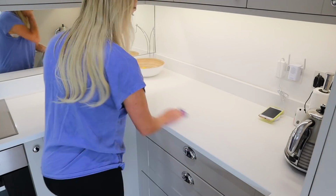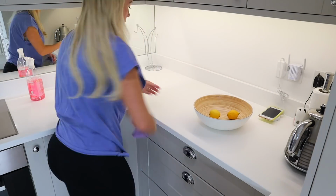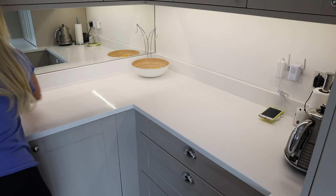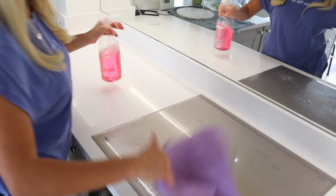But I always tend to start out cleaning in the kitchen because this is the room that we spend the most amount of time in. So if for any reason I had to stop this clean early, at least we'd have a clean kitchen, which is really the hub of our home.